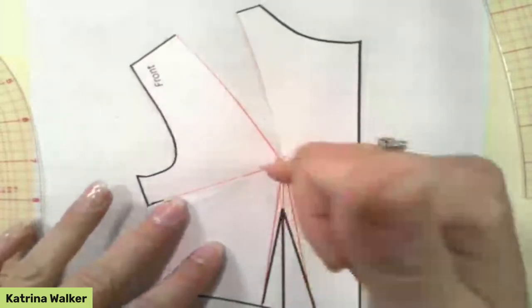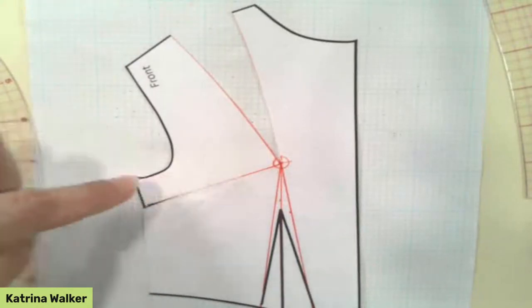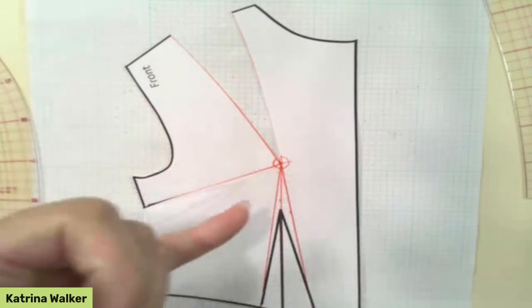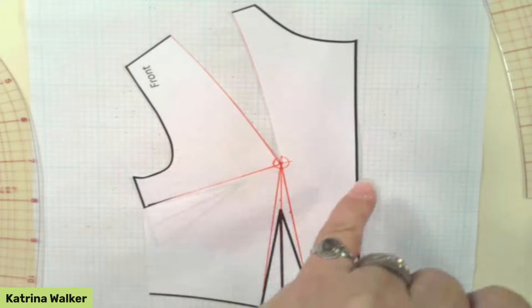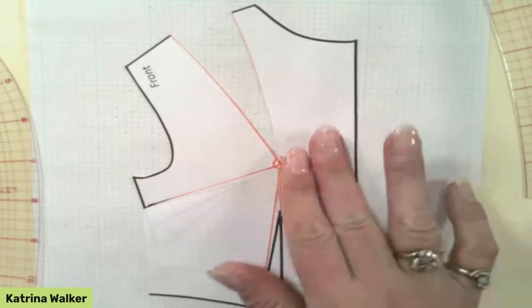So anytime you have a dart on a pattern, if you don't like where it is, you can put it somewhere else. If you have a horizontal bust dart and you don't like it, you can just move it over and put it in a waist dart instead. As long as it's still pointed at the apex, you can put that dart wherever you want. So anyway, it's very easy to do.